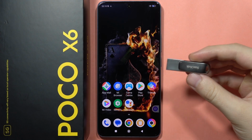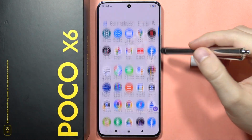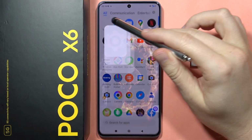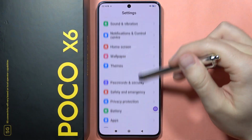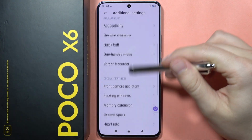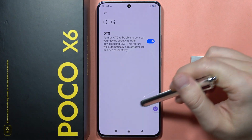Hey, if you want to connect a pendrive to your POCO X6, for sure you can do this, but first of all, you will have to enable the OTG connection. So you will have to go to the settings. Next, you will have to scroll down and go into the additional settings. From here, scroll and open the OTG and enable it by clicking on the switcher.